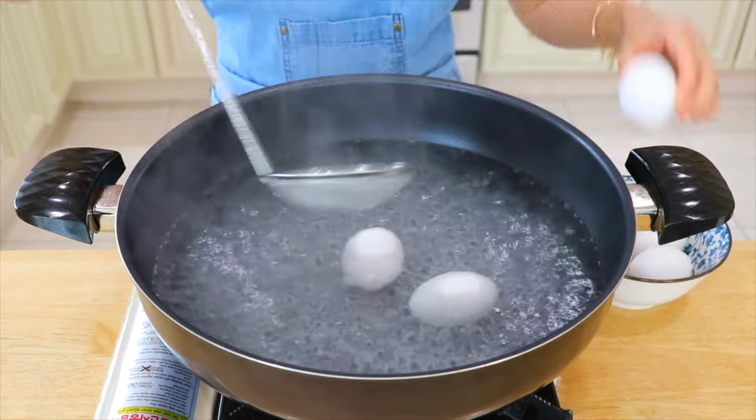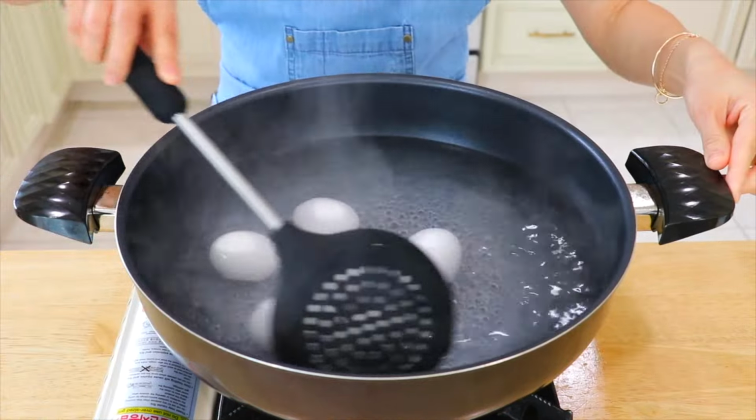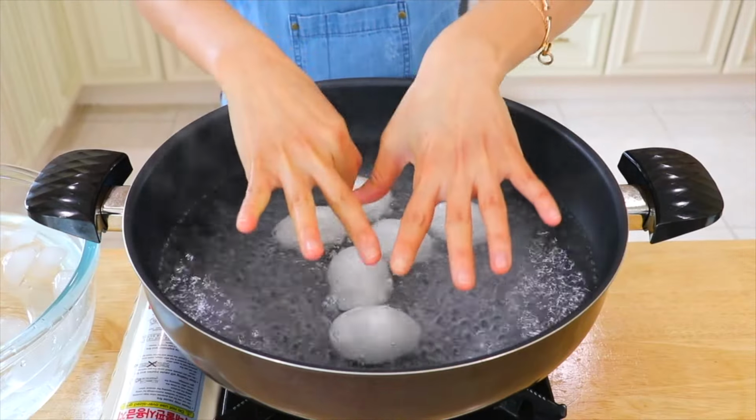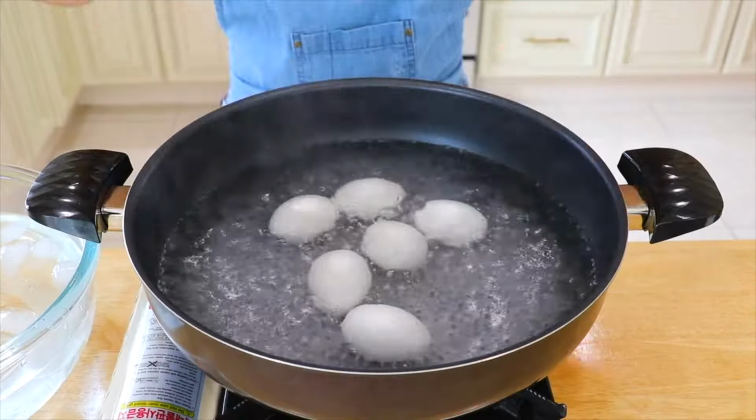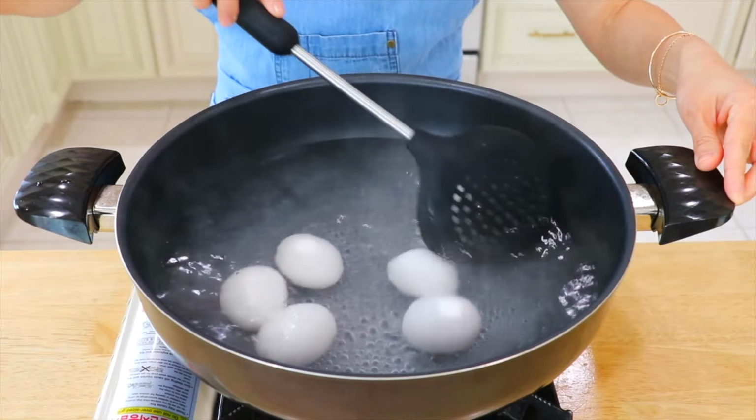Carefully lower the eggs in the water. For soft-boiled eggs, cook for 6 minutes and 30 seconds. If you prefer medium-boiled eggs, cook for 8 minutes. Or hard-boiled eggs, cook for 11 minutes. For the first minute, constantly stir so the egg yolks will be in the center.